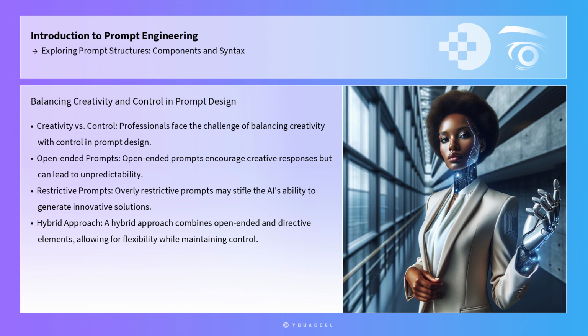One real-world challenge that professionals often face is the need to balance creativity with control in prompt design. While a more open-ended prompt might encourage creative responses, it can also lead to unpredictability. Conversely, overly restrictive prompts may stifle the AI's ability to generate innovative solutions. To address this challenge, professionals can employ a hybrid approach, combining elements of open-ended and directive prompts. This approach allows for flexibility while maintaining a degree of control over the AI's outputs.